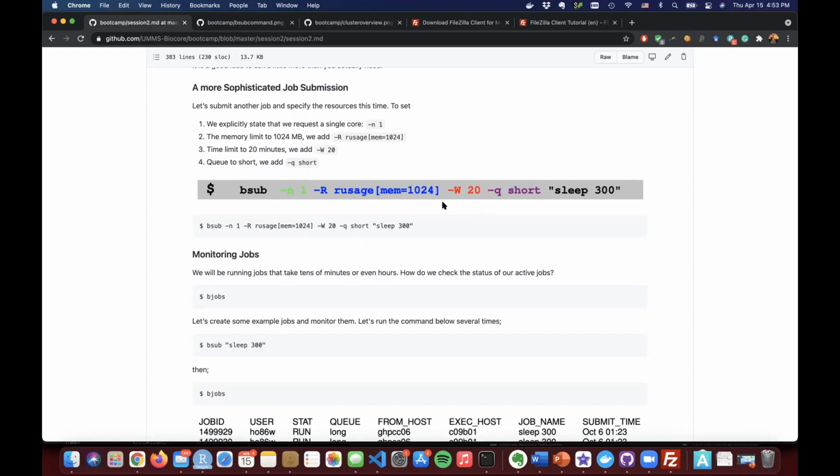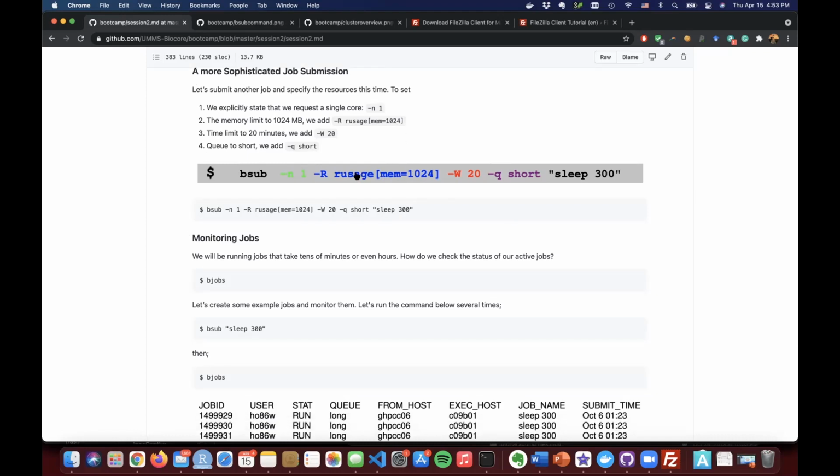So be aware of your specific programs and how much memory they are using, and then ask for enough memory. Otherwise you are going to use extra memory, and this might interfere with other people's jobs, and they might be killed too if they are in the same node as you. So when you don't use the whole machine, you have to be aware that you're sharing the machine too.